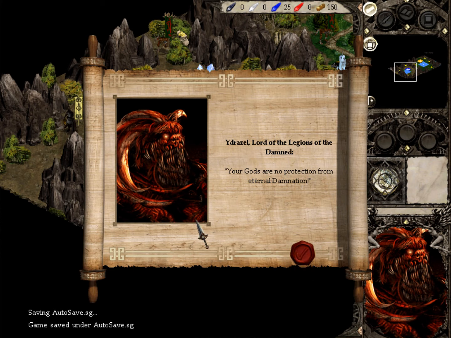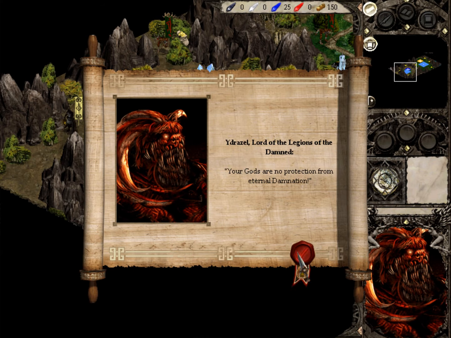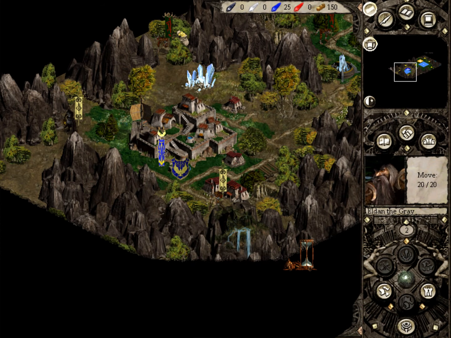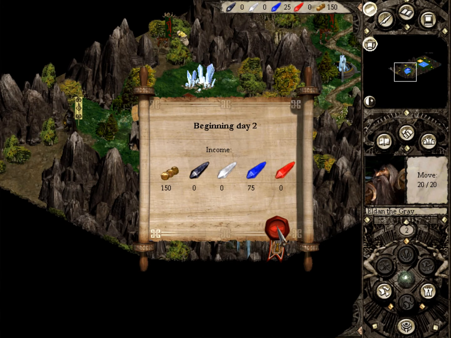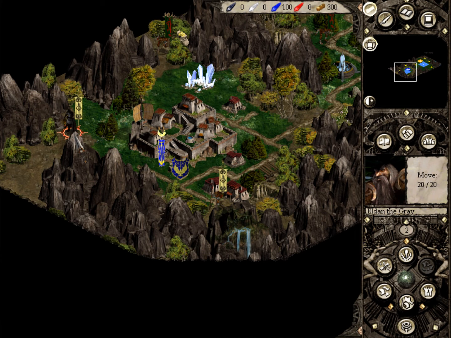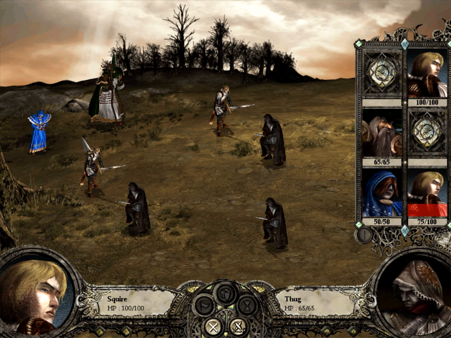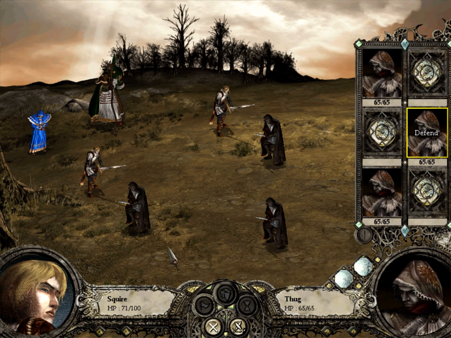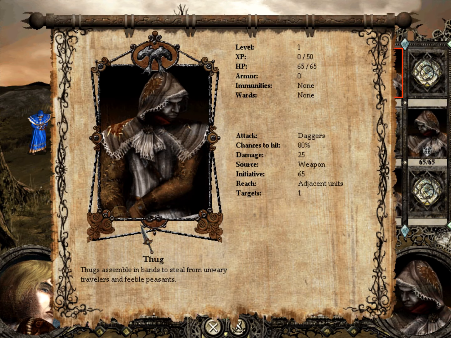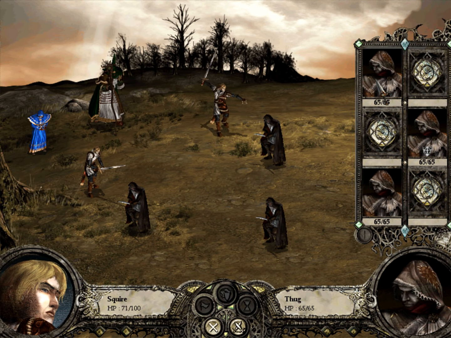And the Legions of the Damned. Probably Drizzail. You probably don't pronounce the Y. Okay. And let's get this guy. And you're a thief. Actually, they're thugs, but they're modeled after a thief, but they can hit pretty good for this level, and they always get first pick. So we're going to hit him.